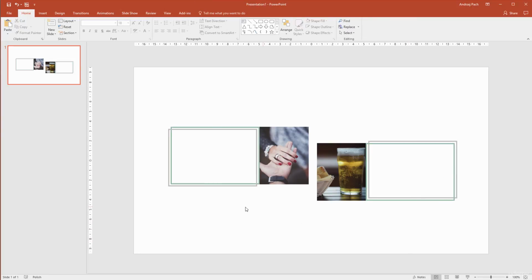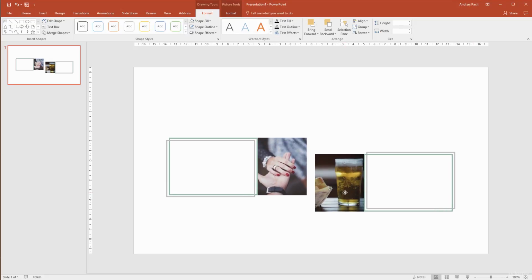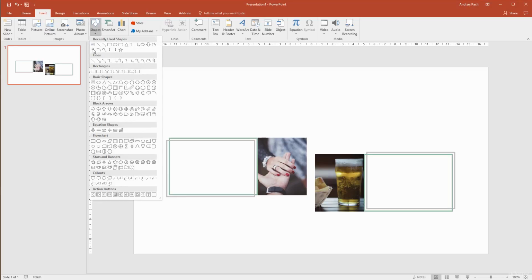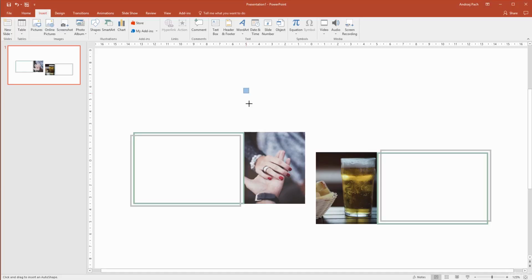Now I have a little third dimension here, and basically the main focus point of the slide is completed. Now I want to have a strong headline, and since this is magical, we'll create a magical headline. Take once again insert, shapes, and select a rectangle. I'll create a little rectangle like this.